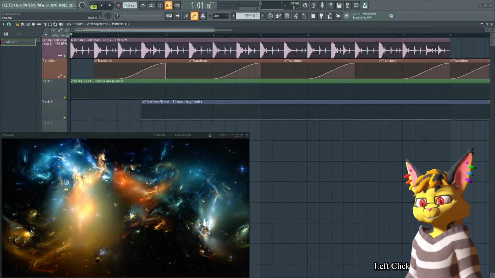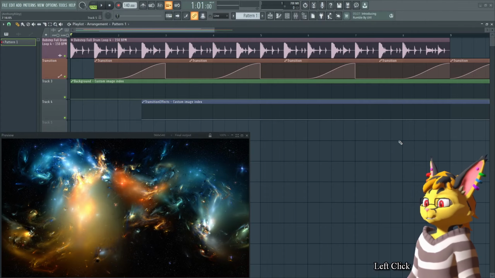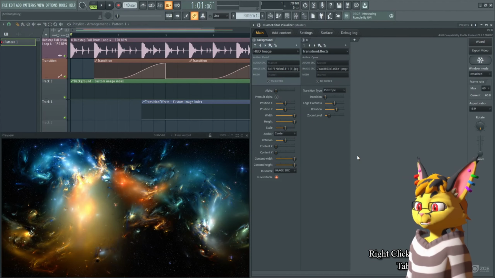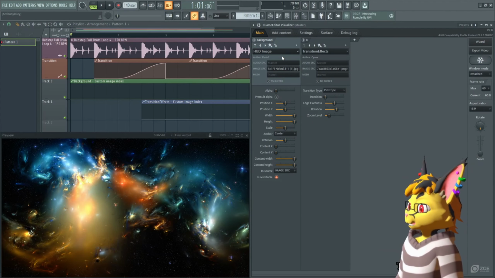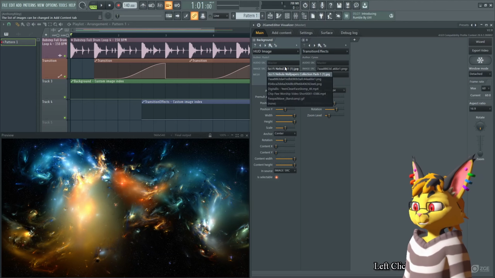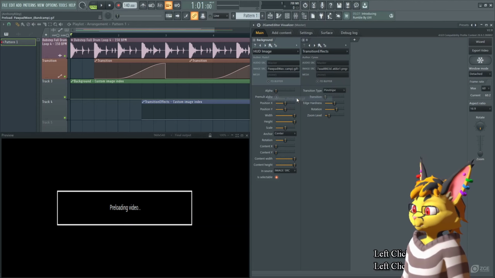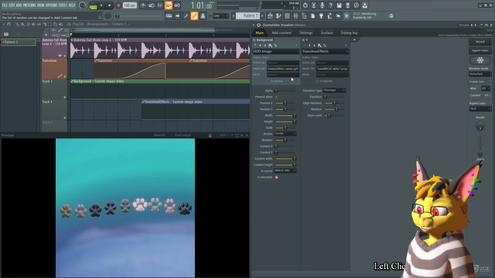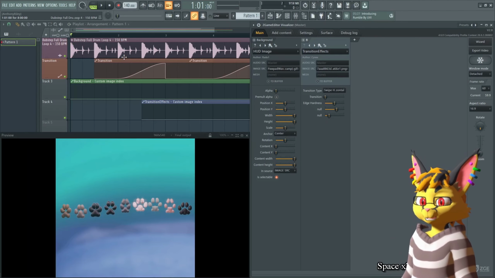Oh, and real quick, let me show you what happens if you load in an image that doesn't match the aspect ratio of your video. So I'm going to switch between the two. Since I already have the HUD image layer loaded in, I'm going to use the HUD image layer first. We're going to select this picture, or this GIF I should say, that I have here. You can see the aspect ratio, it's a square image.